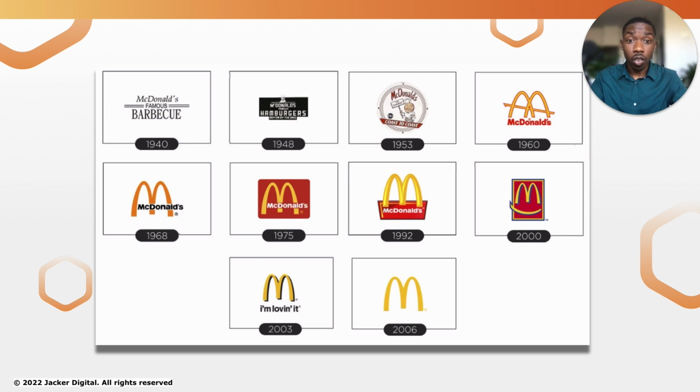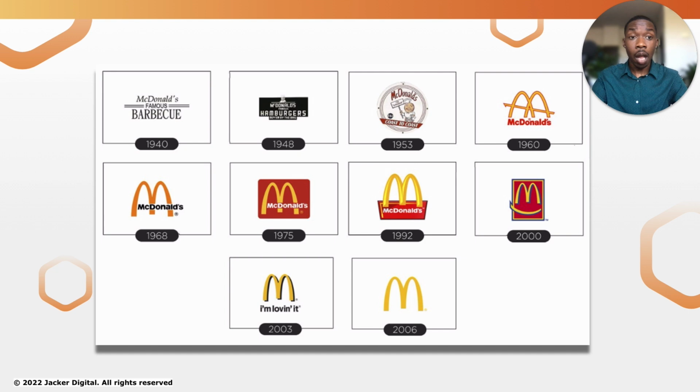For my first example, I think some of you guys might have this on your list as well. And I went with McDonald's. Now you can see since 1940, McDonald's has changed their logo a lot. And a lot of us are familiar with the golden arches, but I personally didn't even know that they had 3 different iterations before they even landed on that. And you can see between 2000 and 2006, they changed their logo 3 times.